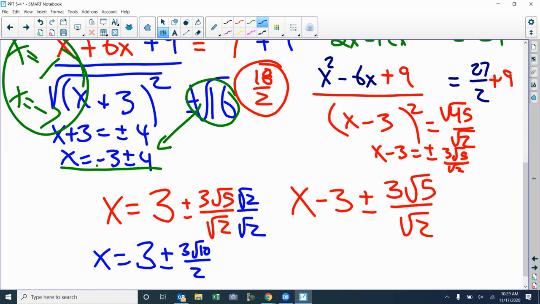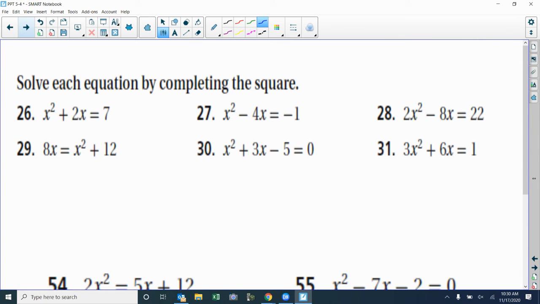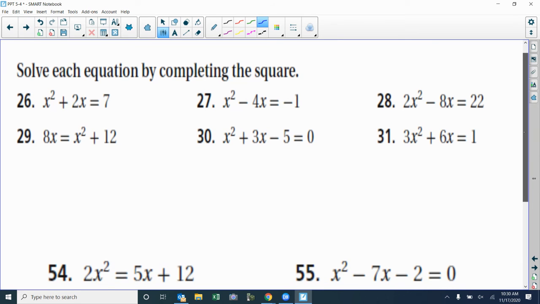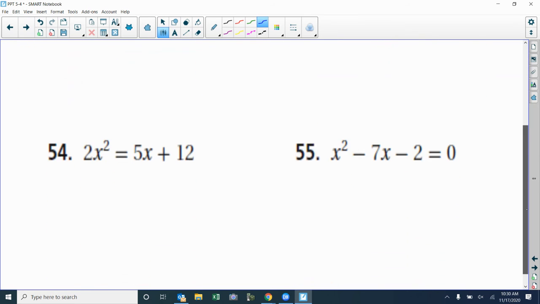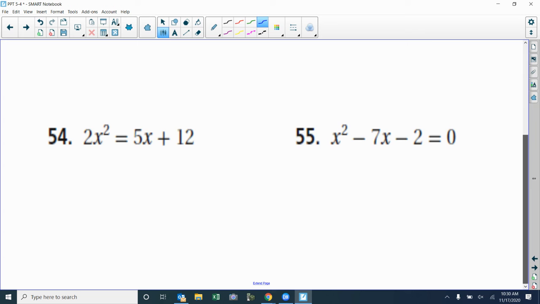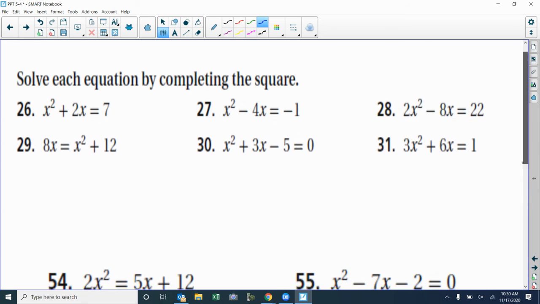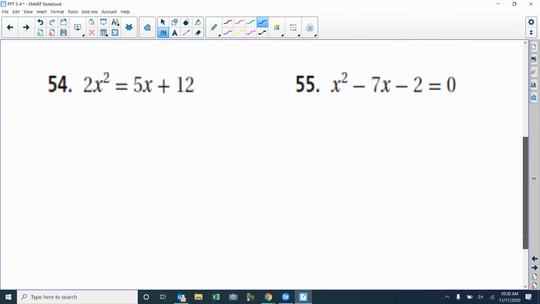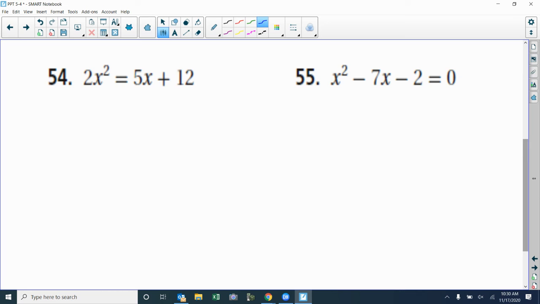Questions or concerns? We're gonna do one more problem and then I'm gonna have you do about 6 or 7 on your own. Is that clear, everyone? This last problem is as hard as I'll make them. It's got some funness to it. We're gonna do these 6 up top and you're gonna do 54. We're gonna do 54 together right now. It's an awesome problem. Are the 6 up top and over?